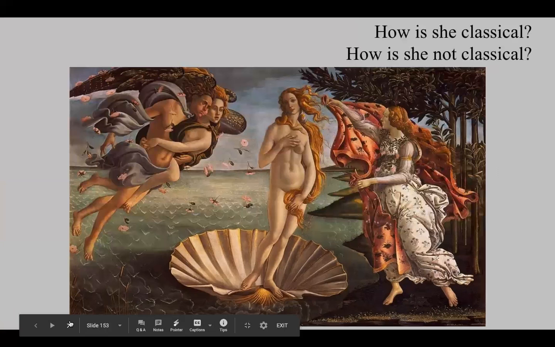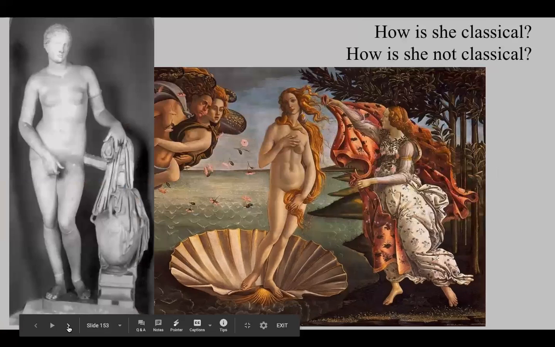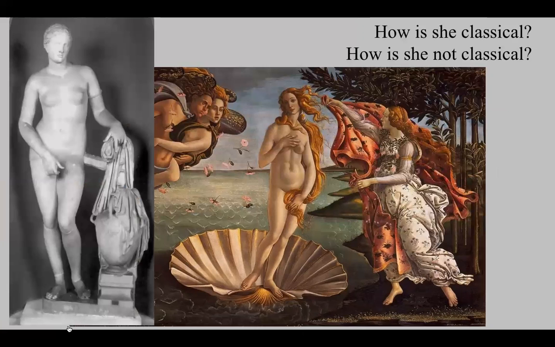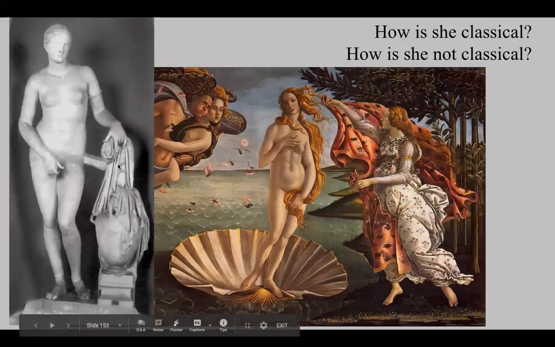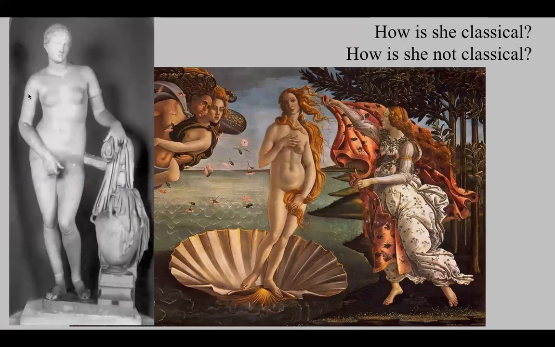And so when we think about where this is coming from, it's coming from those classical sculptures from the late classical period of Greece, right? We have the contrapposto, right? We have the covering of the body. Notice how her hand covers her chest, her other hand and her hair cover her other area. She's there in a kind of modest way, right?